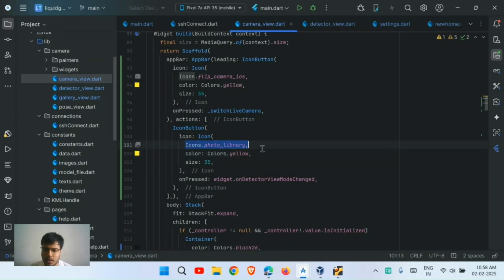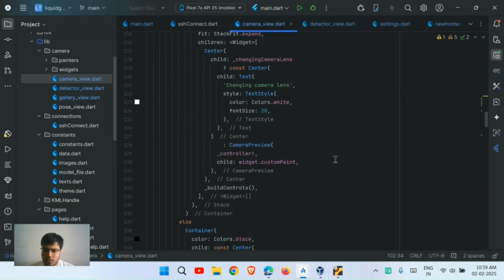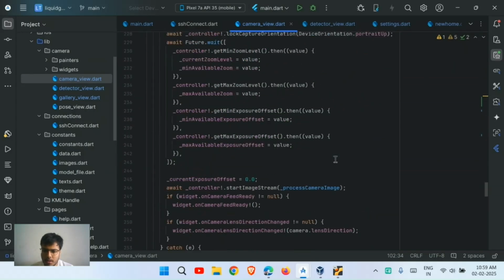This is basically what I will be demonstrating right now, because the camera works a bit differently in virtual devices. It uses the webcam, and the webcam doesn't really focus on the current posture. So there's a bit of a posture difference when it comes to using a real device versus using an emulator. So I'm going to demonstrate using the photo library, which is going to open the default camera of the device. So this is how everything is set up.